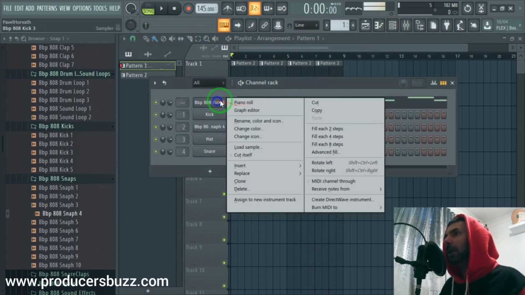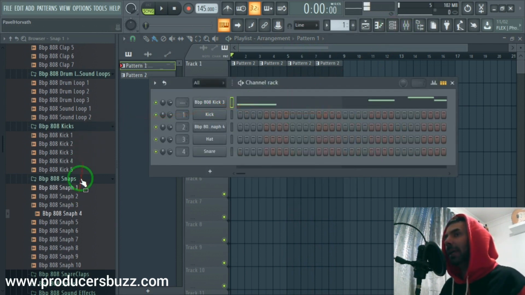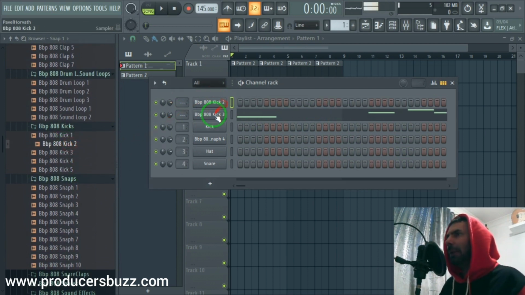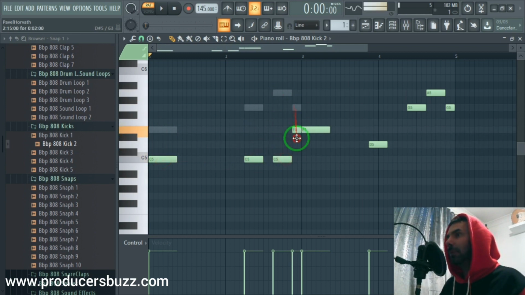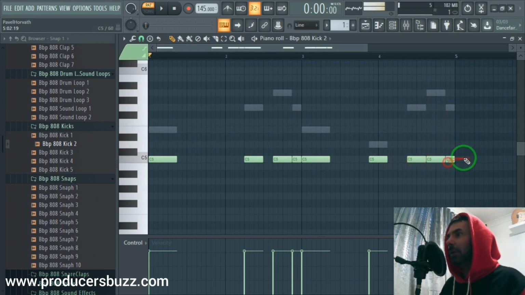Now what we want is to copy everything we've got in there, and load just a normal kick sound, right? Just like that, simple. We're going to right click, copy and paste, go into the one above and play it. Now what we're going to do is drag everything down to C5, just like that. And on this kick, everything will stay as C5. So the main sound of the kick.